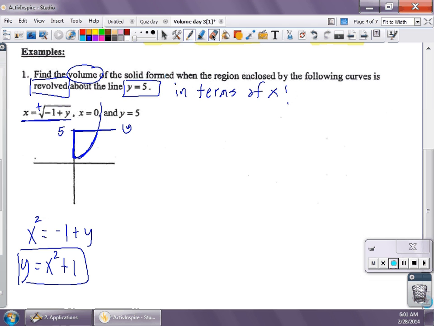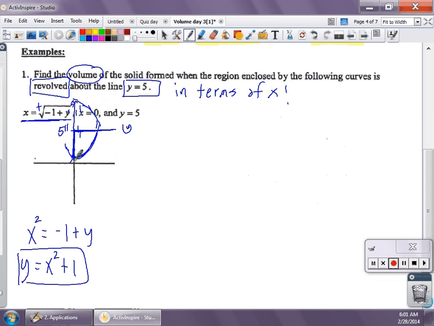All right, I'm going to erase a little bit of this work here because I'm going to attempt to draw the reflection. Now it's actually going to go into my equation, so you'll have to bear with me. If we revolve around the line y equal to 5, then the reflection that we get would be something like that, and that solid's going to look something like that. Please forgive my attempt at trying to draw three-dimensionally. All right, so I'm going to go ahead and set up my integral.